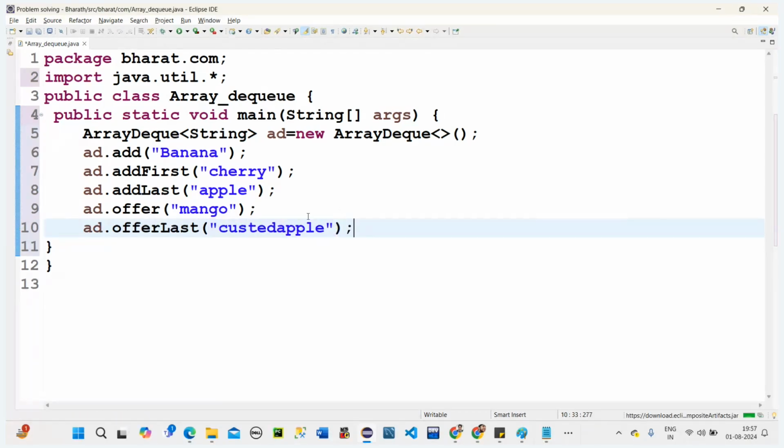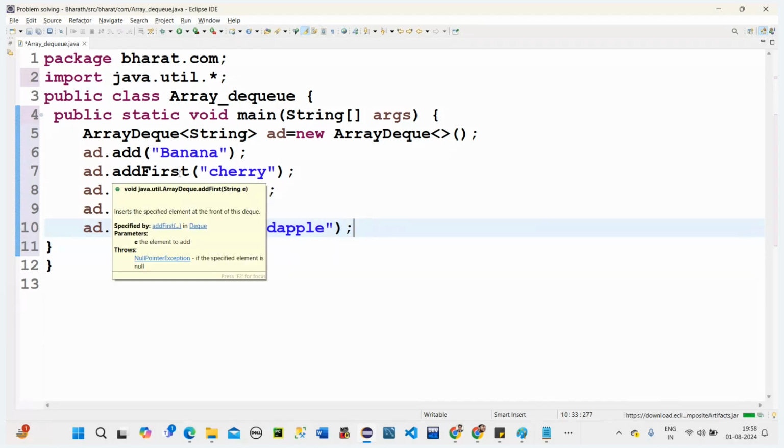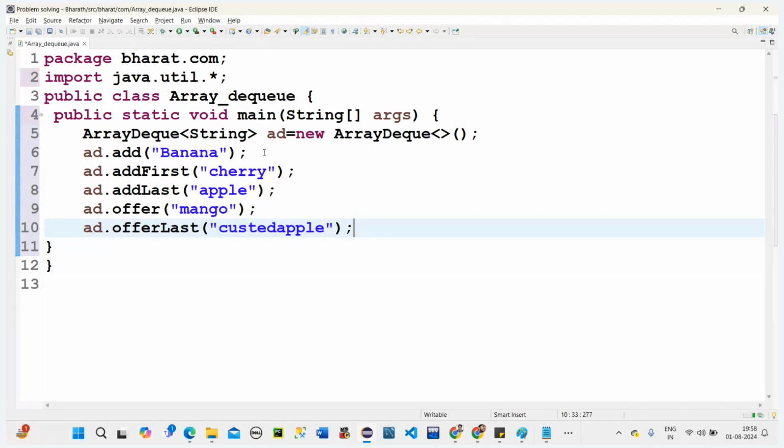Now can you tell me what would be the sequence? Banana we added, but coming to this part, first cherry and then banana, right? And then coming to this line, cherry, banana, and apple.